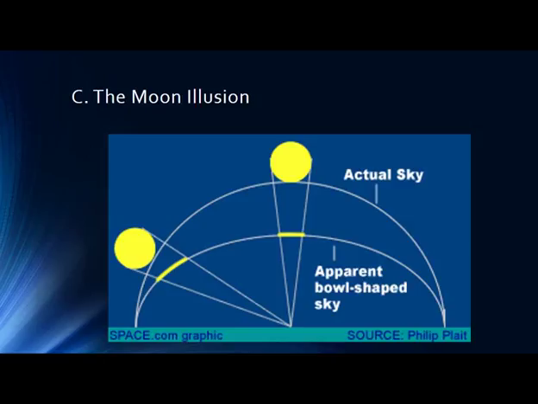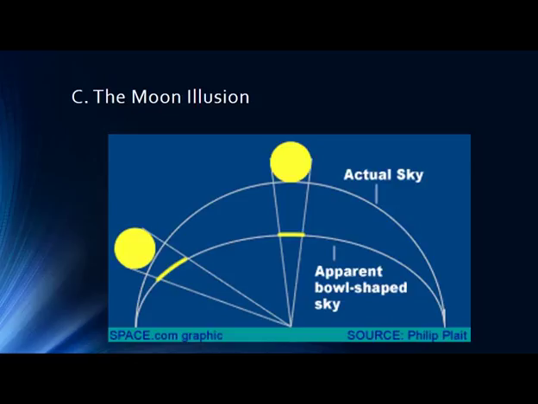We actually, particularly whenever there's a full moon, fall prey to this illusion that the moon looks bigger when it's closer to the horizon than it does when it's at its apex, when in actuality it's the same size the whole time. And it's taking up the same amount of space on our retina, it's making this trajectory. This is the actual shape of the sky, but our belief is that the sky is shaped this way, and so we see this moon here at this size, and then here at this size, when in actuality it's really the same size all the way around, so it simply looks bigger.